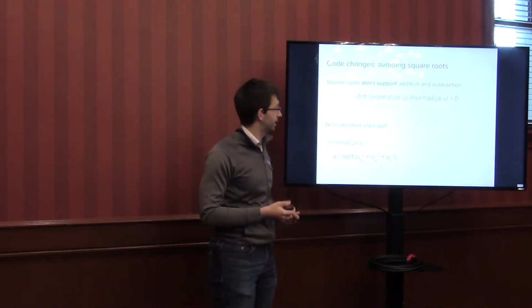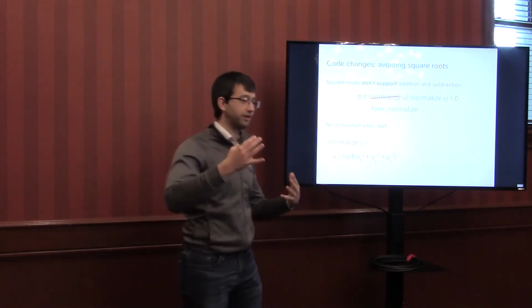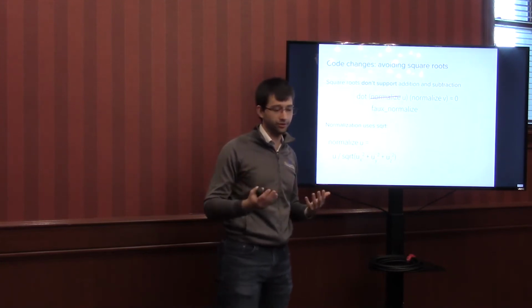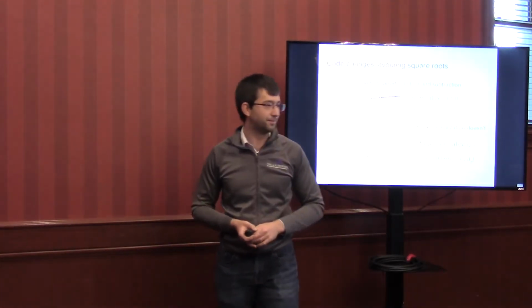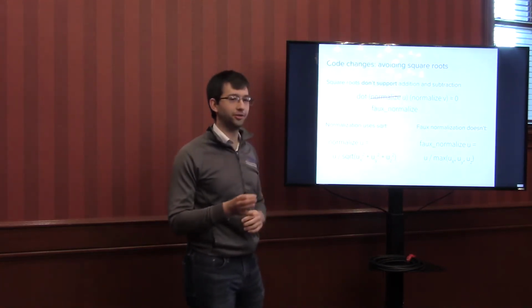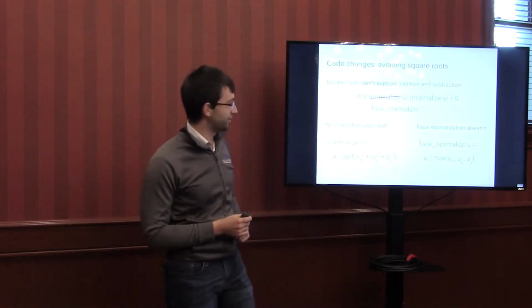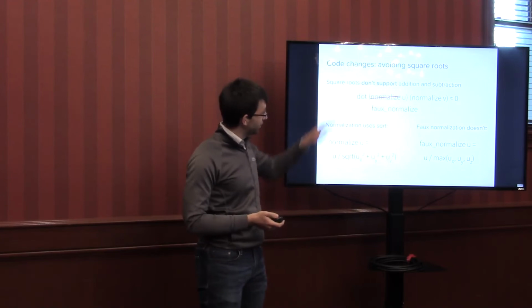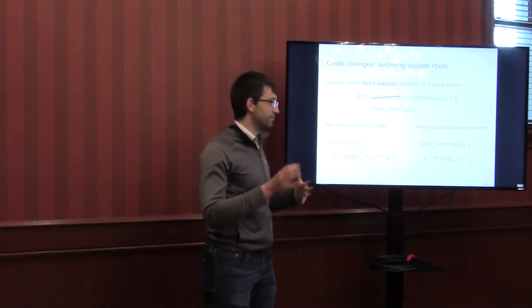We were thinking of adding more symbolic operations, but then we hit upon the following trick. We replaced normalization here with what I call faux normalization. Normalization takes a vector and scales it so that it has length 1. Faux normalization scales a vector so that its length is pretty close. And in particular, it does that by replacing this denominator by just the maximum of any of the coordinates. So if you do a little bit of math, you know that that's within root 3 of length 1. And that's sufficient for the floating point code to work, and for the exact code not to use square roots. So avoiding square roots was a little bit, but this is the only really bad thing that we had. The other stuff mostly involved refactoring the code a little bit.